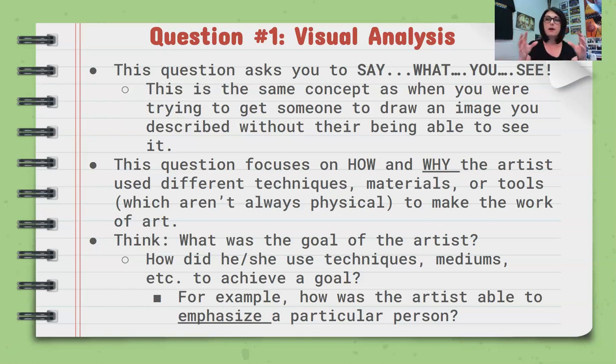So the first part of this is looking at, okay, what do you see the artist doing? They're using color, they're using line, they're using atmospheric perspective, they're using linear perspective, they're using chiaroscuro, which are all terms you're probably going to be learning later on, to go from light to dark. Why? How did they use these techniques and why did they use these techniques? What was the ultimate goal of the artist and the mediums or techniques that they used? So this question, when it comes across, is really about breaking down what you see the artist doing and why they did it. What was the point of this?